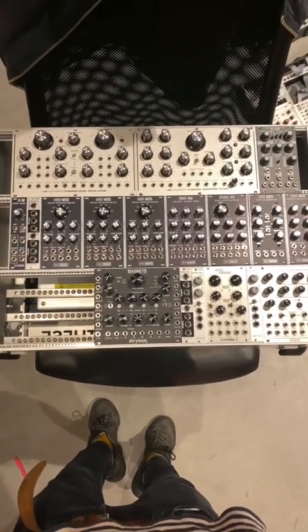Here's a nice top shot of the whole thing — standing on my toes to actually get this. So the question I have right now is, how would you fill up these empty spots that I've left? There is quite some room in here — two times 6 HP and one times 4 HP, and there's enough room for something like two times 12 HP or something like that. So that's what I still have to play with. I'm just thinking, what am I going to put in there? What's going to really make sense to get the most out of the modules I have going on here? With the state this set is in right now, I think I'd be very happy seeing this in front of me.